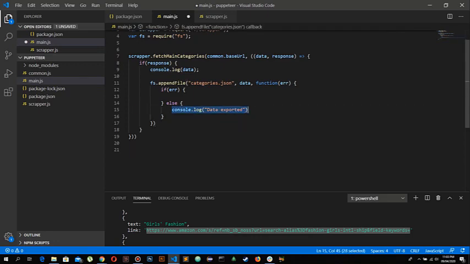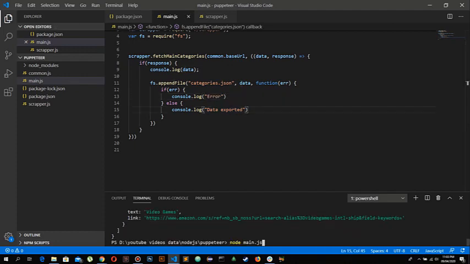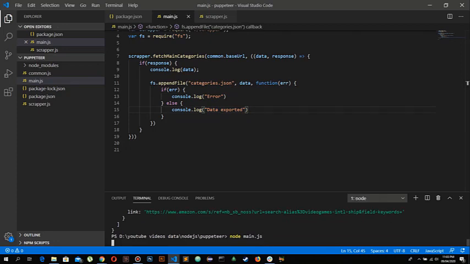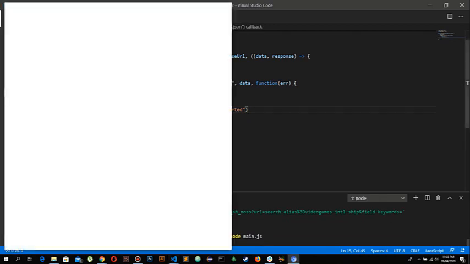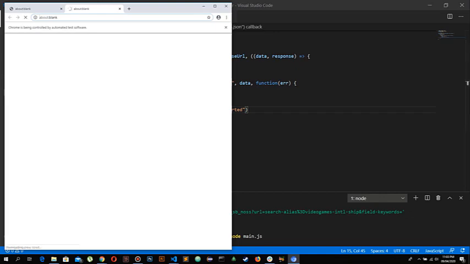Let me copy this line and paste it over here, and error. Let me run the command again, and now we should have a file created, categories.json, in the same directory, and that will contain the whole data.